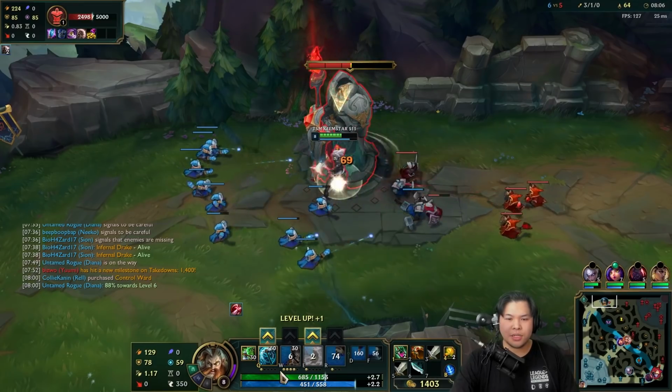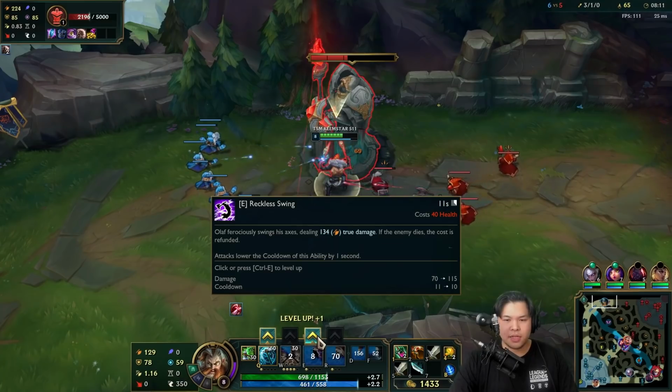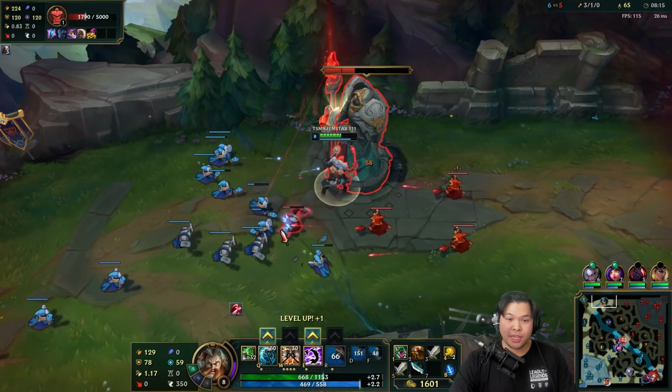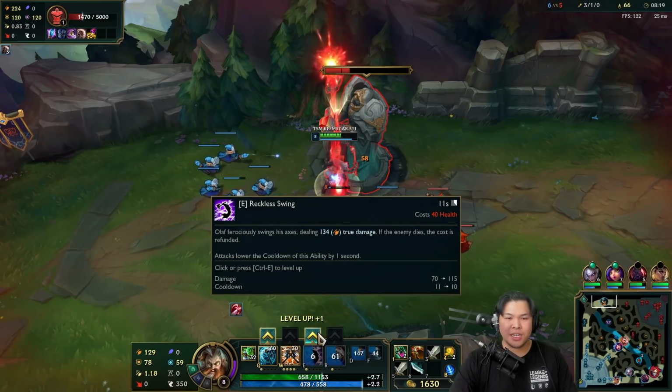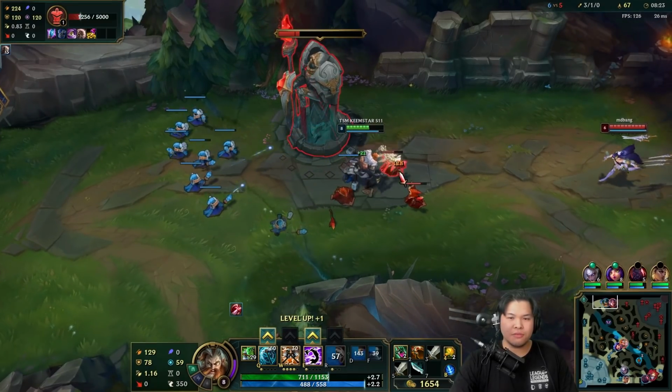Max out Q or E. You know what? I don't like saying this, but if I kill myself more with E and I take more damage from it, it could be a good thing. Oh my god, look how much of the tower I took down. But it's also a risky thing.